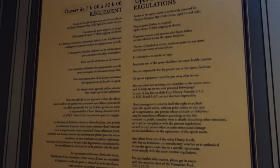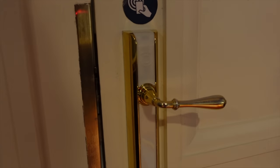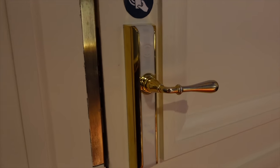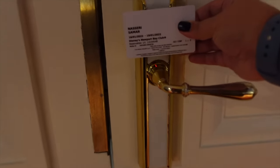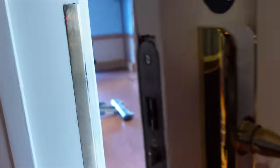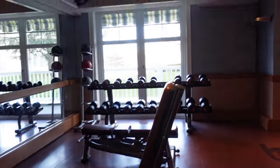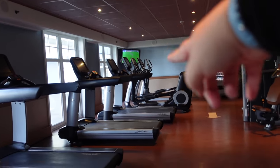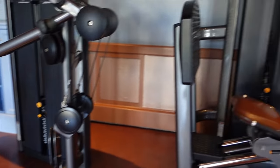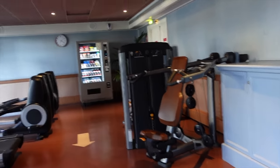You do need your room key card to access the gym, and the same applies to the pool — you can't use them if you're not staying at Newport Bay Hotel. Thankfully we are staying here, so let's have a quick look at the gym. Wow — this is quite a big gym, as far as hotel gyms go. There are loads of treadmills over here showing football, some more sports machines — sorry, I don't go to the gym often so I'm not the best at describing these!